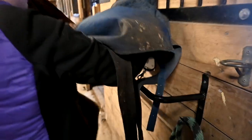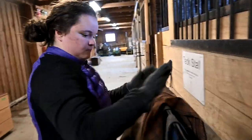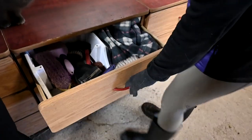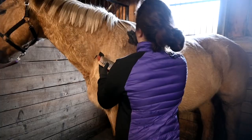Nothing scares him. Right there, and then we'll show you where the buckets are, or the brushes are. If you have Christmas or your birthday's in the summer, right? Yeah. You can ask for brushes and stuff. Maybe we'll buy you brushes. And then you can have your own brushes, and then it's way better. No, it is, because school brushes are never fun, because you have to find them all and collect them all and carry them all.